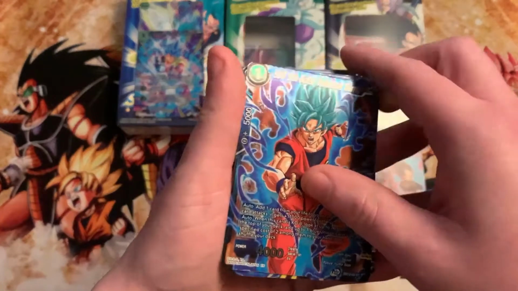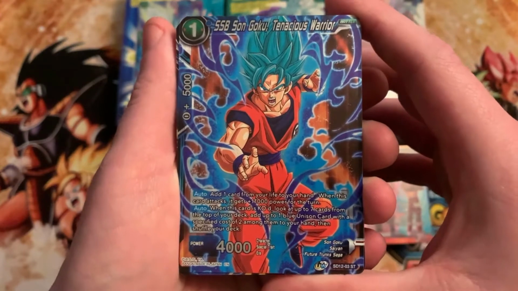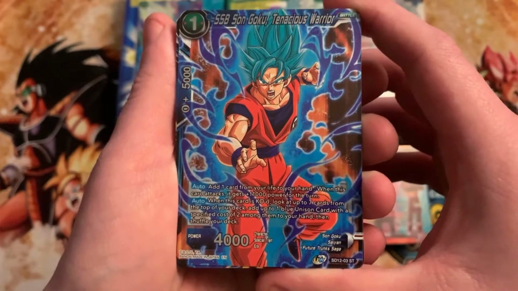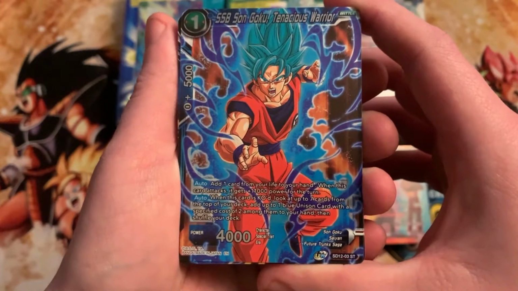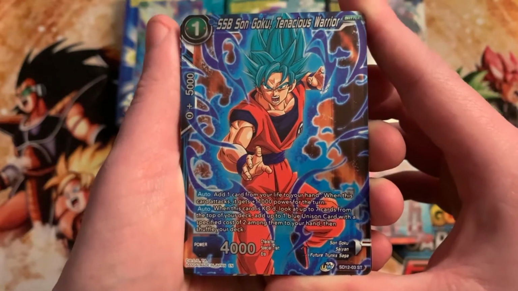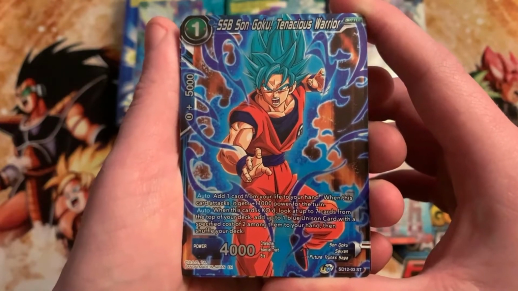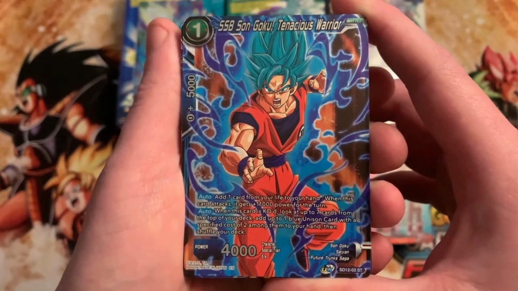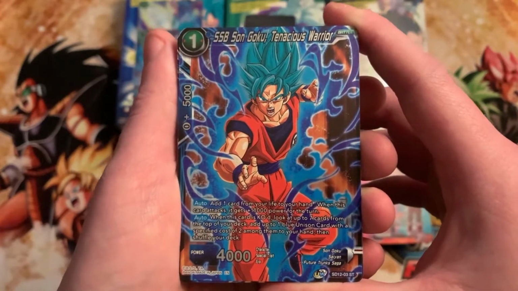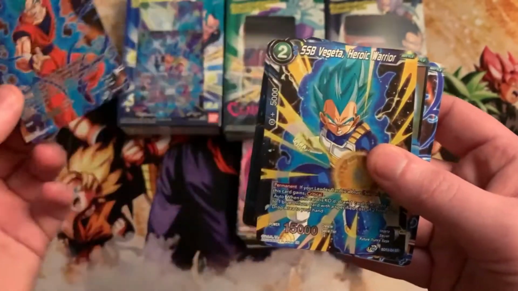So onto the 3 foils you get from this deck. So first off, 1 drop, SSB Son Goku, Tenacious Warrior. Auto, add 1 card from your life to your hand when this card attacks, and it gains 11k power for the turn. So it becomes into a 15k card. Pretty nice. When this card is KO'd, look at up to the top 7 cards from the top of your deck. Add up to 1 blue Unison card with a specified cost of 2 among them and add it to your hand, then shuffle your deck. So basically the 1-drop searches out the Unison card that you just looked at.